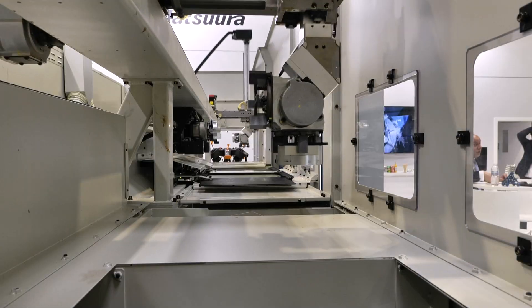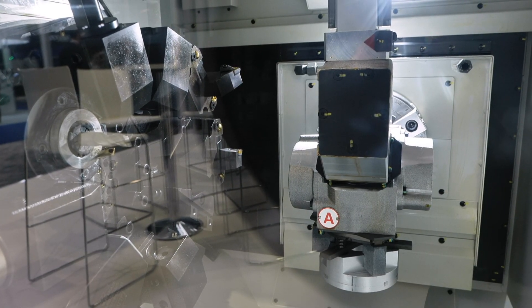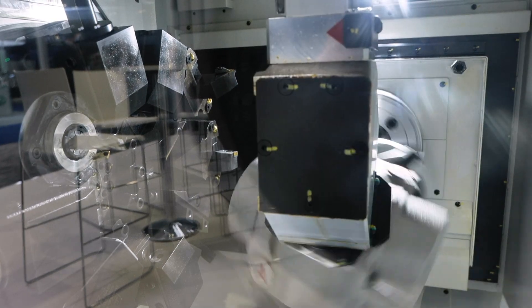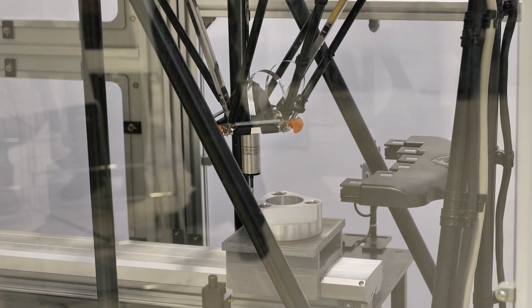This machine is like lightning — incredibly quick. This is the MWR120 twin gantry, twin turnover unit. We've got a stocker on the left-hand side, so we collect the parts from the left, load the first spindle, turn them around, load the second spindle, carry them over to the equator cell, measure the parts, and update the offsets.